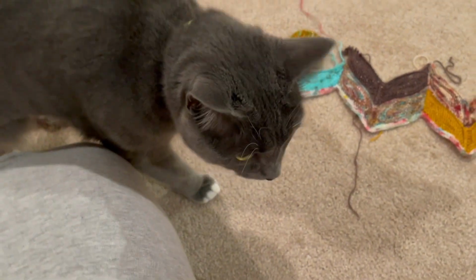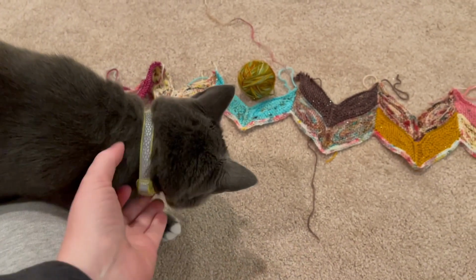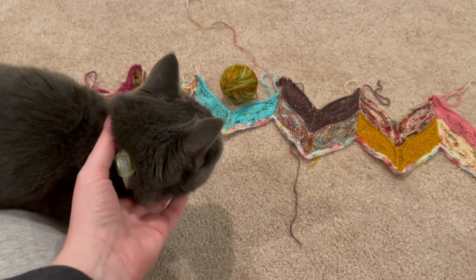What is it with these cats coming up to me today? Hi, Nyla. This is Nyla. Earlier was Olive. Nyla is the yarn stealer, so she's probably smelled or heard the yarn come out of the bag.